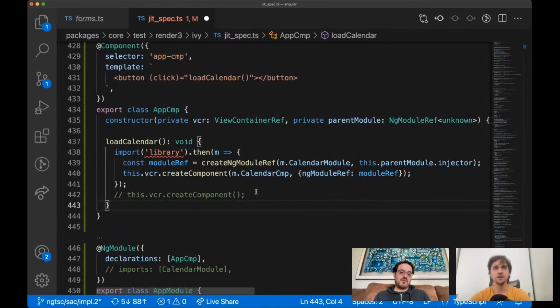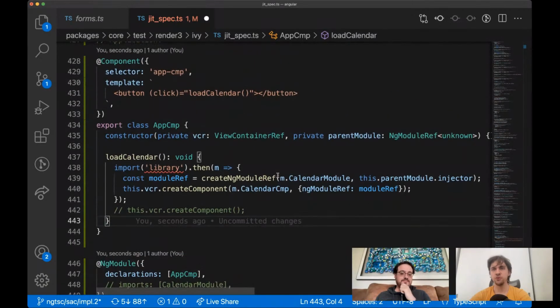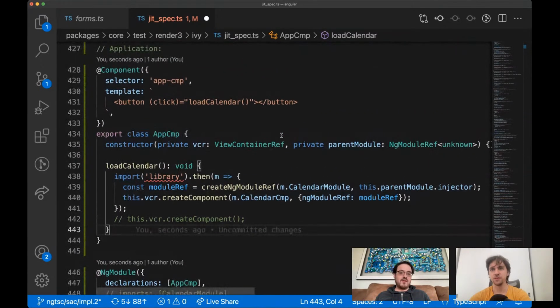Okay. But the point of this example is it's actually really complicated to get the ng module story right when you're trying to do things like dynamically load and create components. Yeah, it's basically because components cannot declare their own dependencies, and that's what you want to fix.